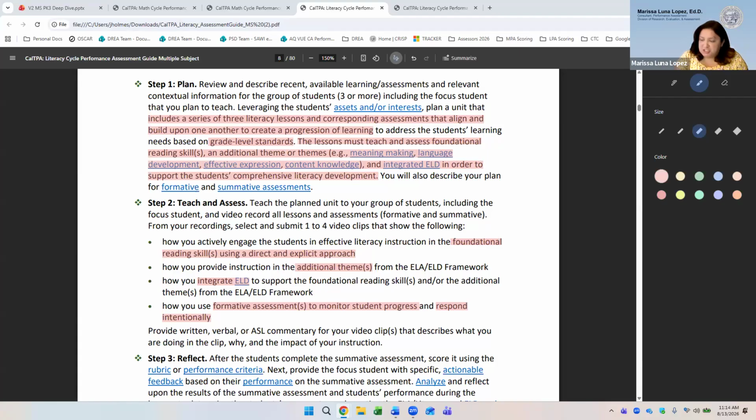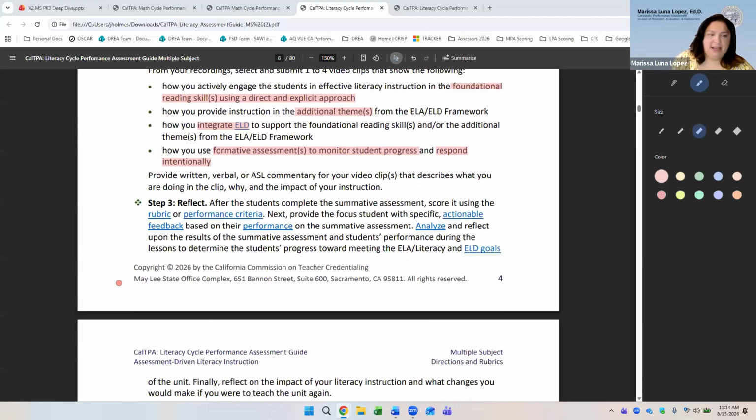But just making sure that candidates understand that this is a component, because another thing that would happen to candidates was they would forget to record that follow-up instruction. And then they have to come back 6 weeks later and try to record follow-up instruction. It's not authentic. It's not gonna work. So just front-loading them with what they need to do. But okay, let's keep moving because we're running out of time.